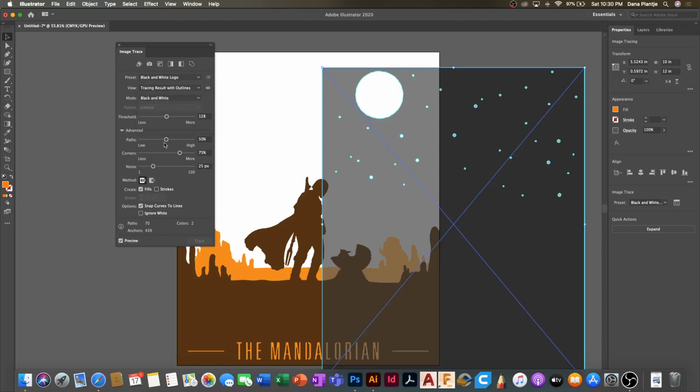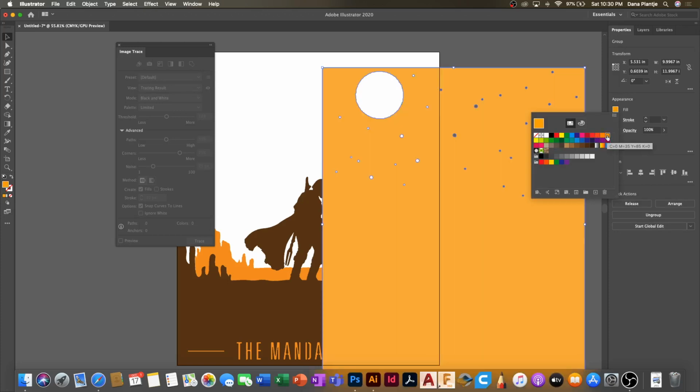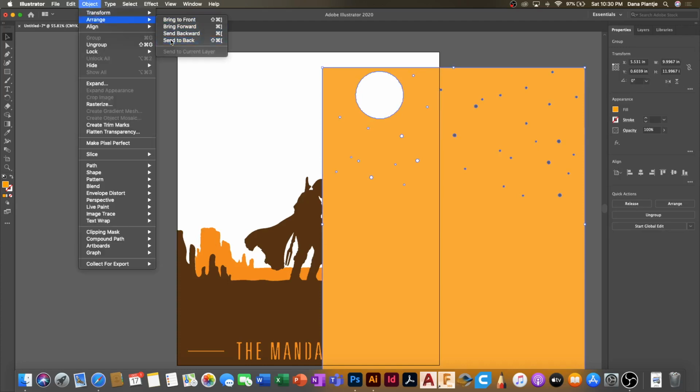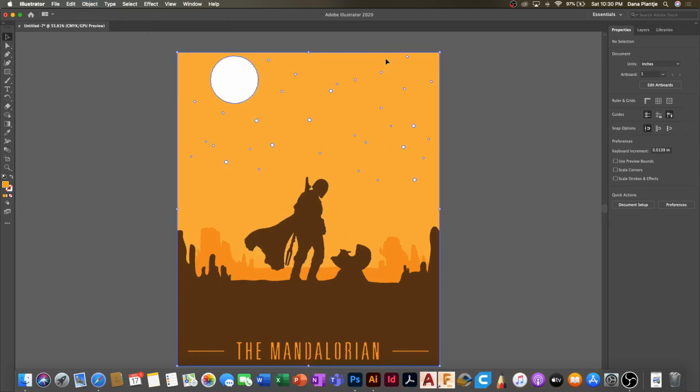Tracing result with outlines, paths up to 100%, corners up to 100%, noise down to 1, ignore the white, and expand. And then this one I'll set as a yellow layer here, orangey yellow layer. And same thing, we're going to put this layer, and get rid of the image trace now, put this one to the back and get this so it's on here centered.